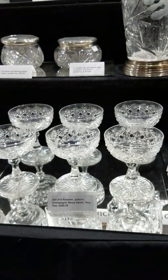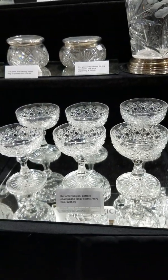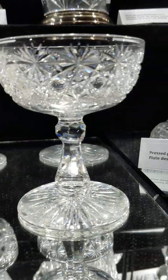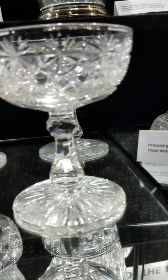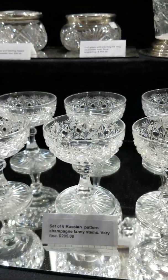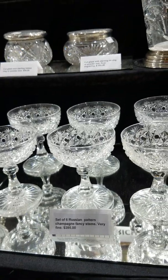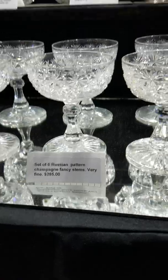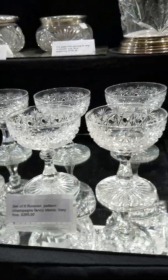Got a set of 6 Russian pattern champagne stems. They have fancy stem portions with a faceted knob and flute, tapering stem, star cut bases. These would go great with a pitcher, a carafe, decanter. Would make for a nice set. And this set is only $285. That's a nice buy.